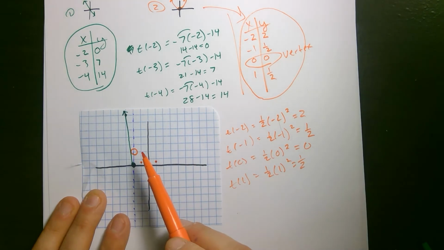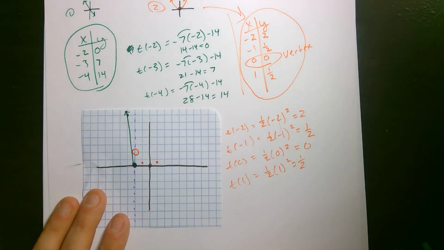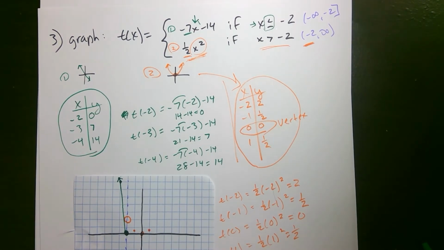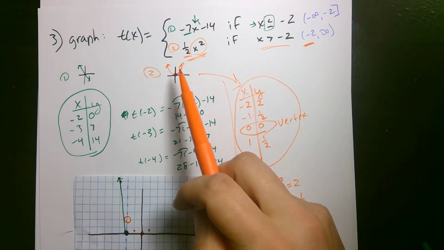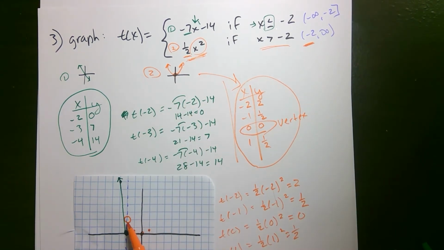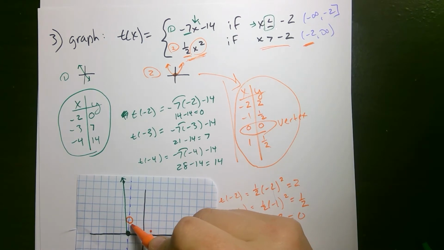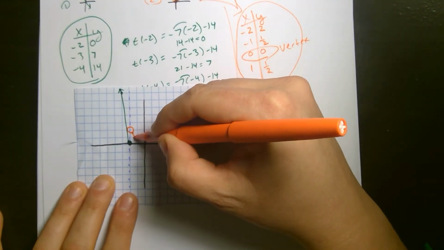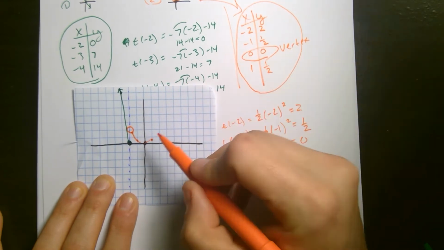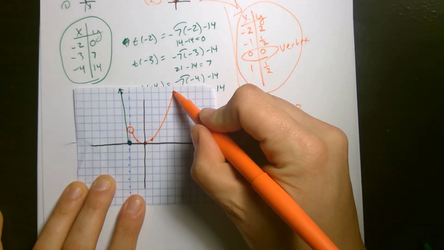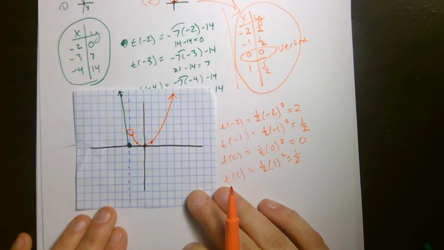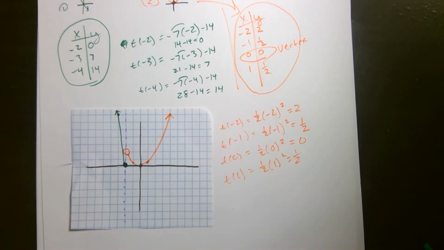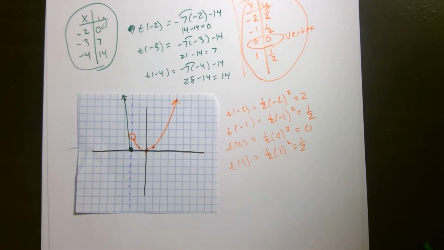Now, these 4 little orange dots don't look like much of anything. But I already told myself, since this is a parabola, it's going to have to look like this. Well, on the left-hand side, this open circle, that's where it starts. And so I'm going to start over here at my open circle, and I'm going to make the curve. And I'm going to continue. And so what's going to happen is my piecewise function is going to look like this.